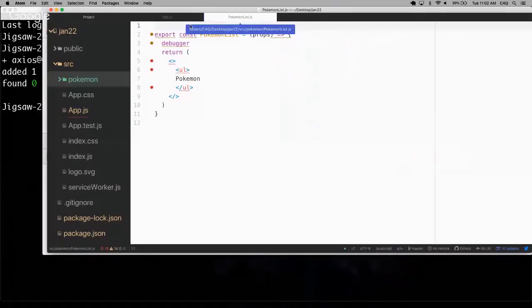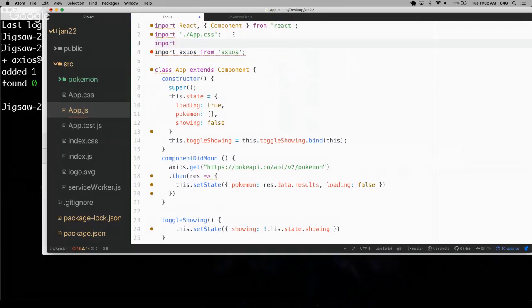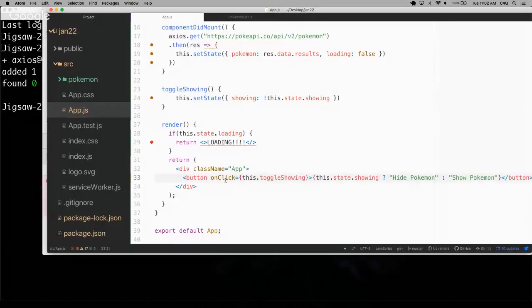Okay, so then in App, let's import our Pokemon. Import PokemonList from ./Pokemon/PokemonList. And we have to actually show it.